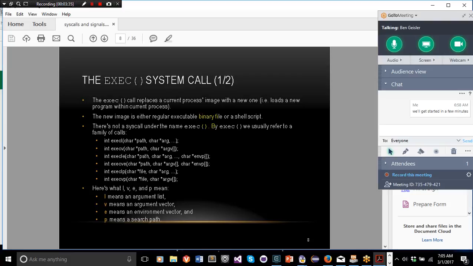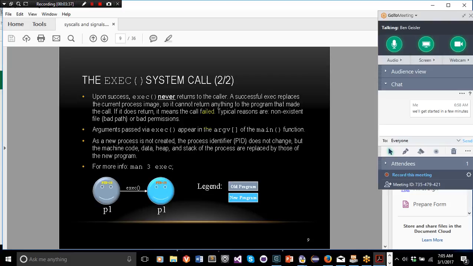So it's all just about whatever exec is passed. Exec does not return to the caller. It fully replaces the process that's running, and then that appears in argv of the main function that's called.